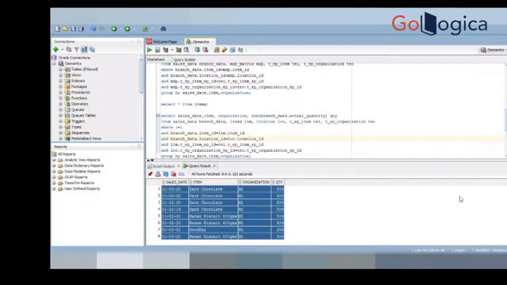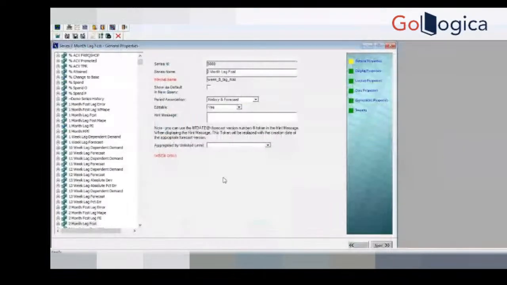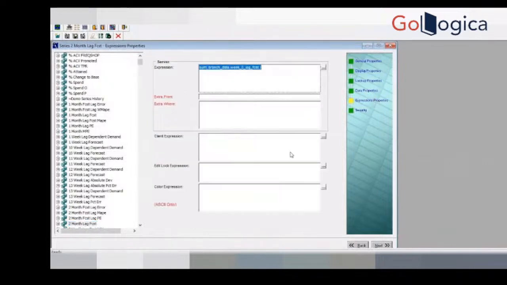So it will override the server expression, use the client expression. Basically, there are two functionalities over it. Whenever you have a client and server expression on the same series, it will always take the precedence of the client expression when you are reading data on a worksheet. But when you're trying to export that series data to a flat file, or to a materialized view, or to a view, in that case server expression takes precedence.